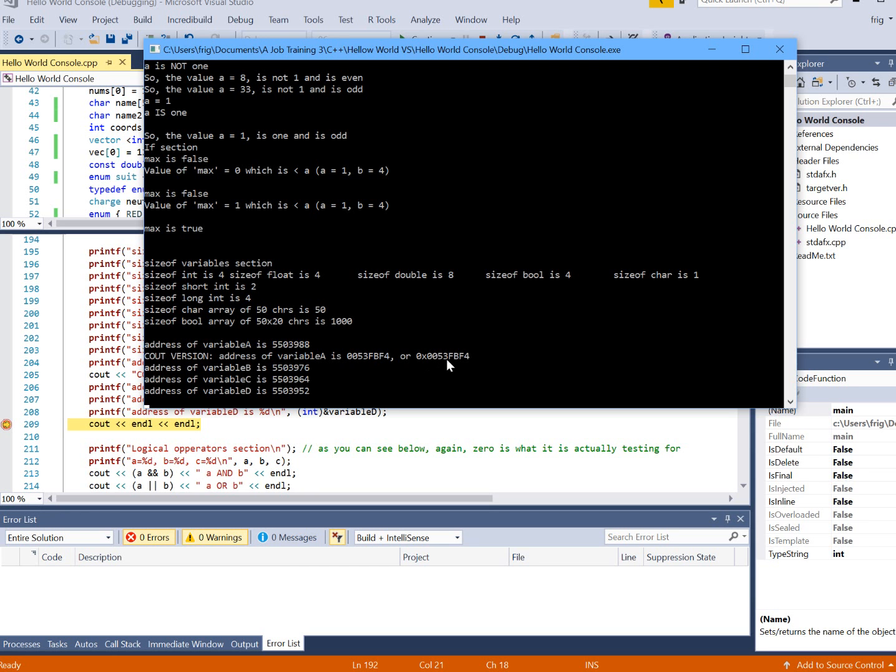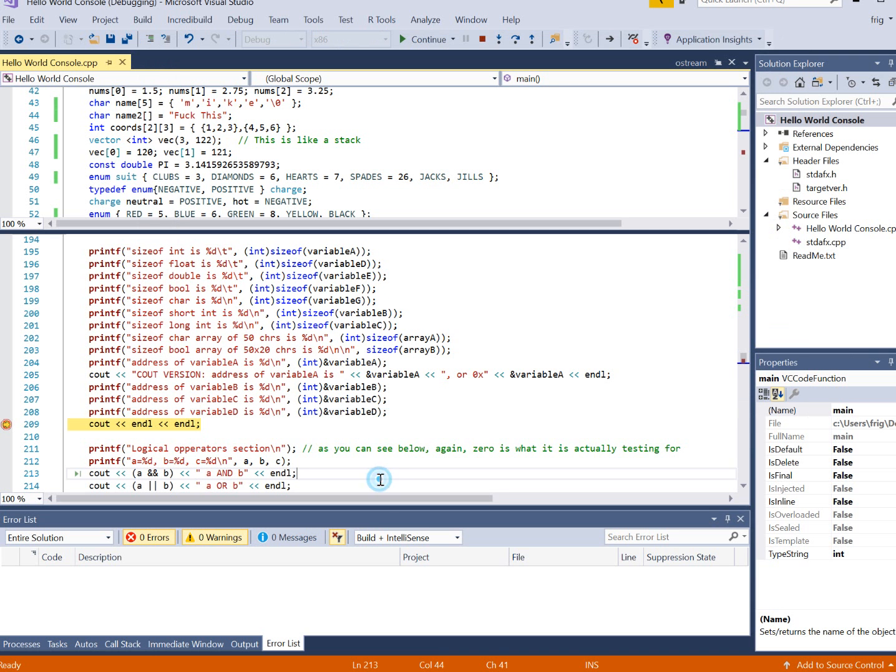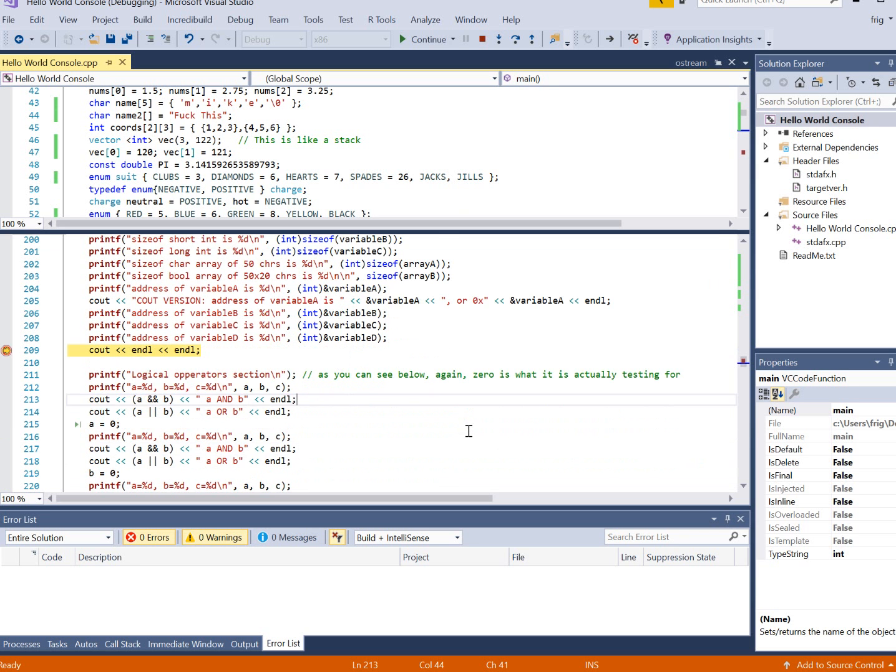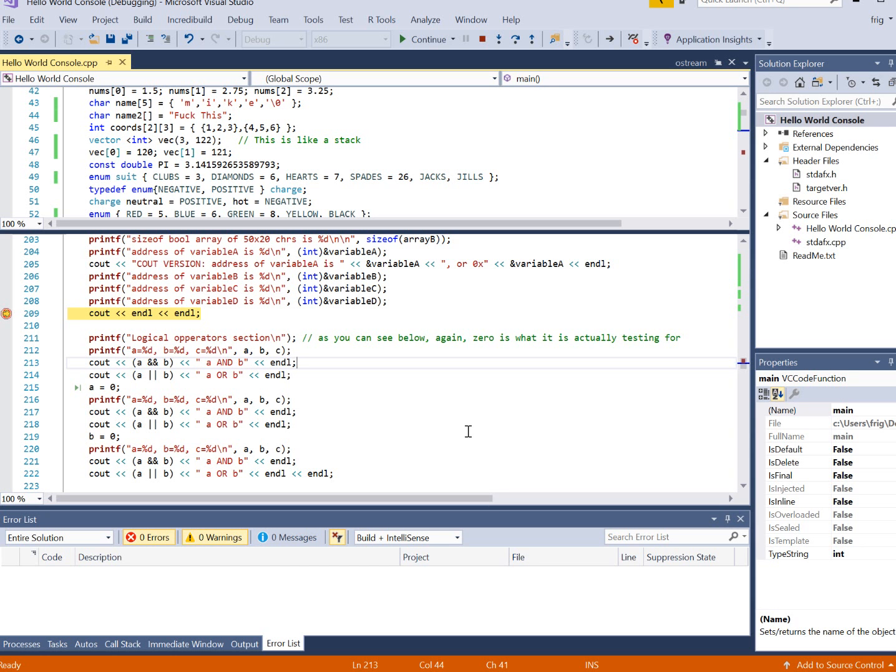No, it actually is in hex. Huh, that's interesting, because this isn't in hex down here. But cout, I guess, will, because remember, printf has to be an integer. So cout will actually print the addresses in hex by default. So that's what's going on there.